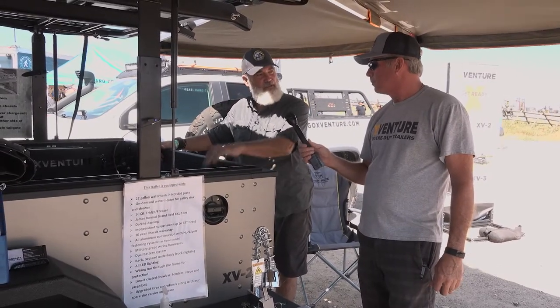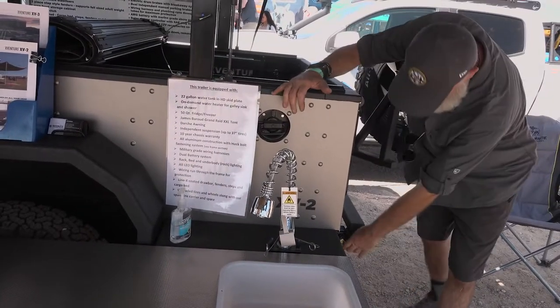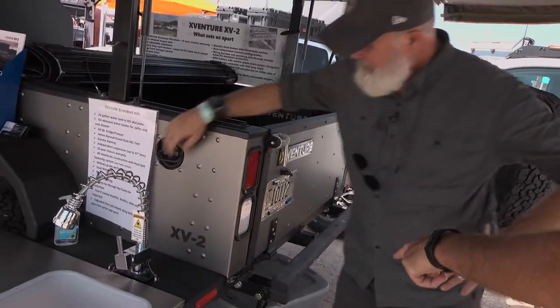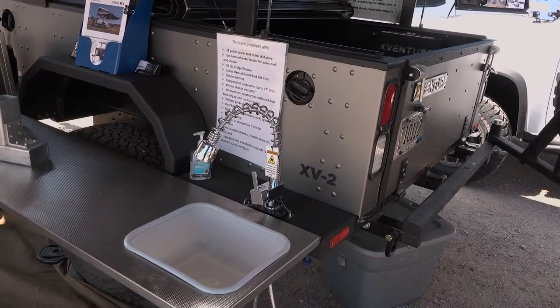The tailgate is extremely strong — our international sales rep Mike said it can support 2,000 pounds. The trailer's GVW is only 3,500 pounds, but it's designed for the military to haul pallets of ammunition, so they'd drop it down, set a pallet in, and slide it in. There are also remnants of other military design applications, like small hitches where the trailer could be dropped from a helicopter into the field. Those are airlift D-rings on the back, and the spare tire carrier mounts into them, along with military tie-downs on the outside and inside of the cargo box.